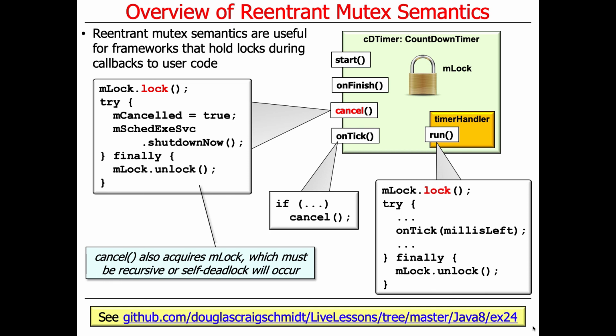So the key point here is we have to reacquire the lock, and this lock is already held. If this is a Reentrant lock, which it is, that works perfectly fine. If it was not a Reentrant lock, we would deadlock on this call to lock. So the point here is that Reentrant locks are particularly useful in object-oriented frameworks where callbacks take place while the locks are being held, and you call back into the framework, into the object, to do something. Any questions about that? Yes, Sarang.